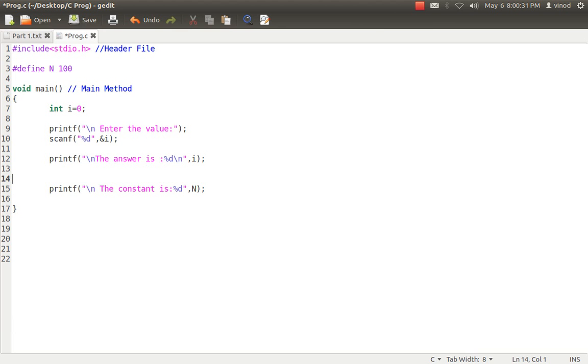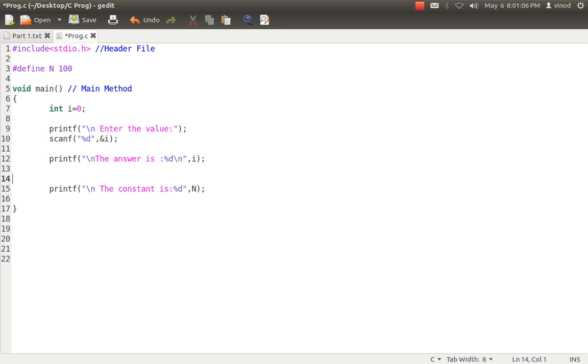So there are some rules for declaring a constant with #define. You have to declare the constant name after it, and you don't have to specify a data type. It's not compulsory to write a constant name in capital letters only, but it's general practice, so that it is not confused with a normal variable. We keep it as a capital name. 100 is the value I want to assign. There will be no equals sign, there will be a space between them, there will be no data type, and there will be no semicolon. Those are the things you have to remember. It's one of the ways you can declare a constant.